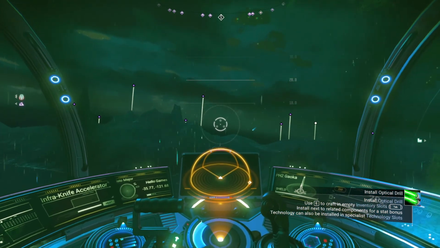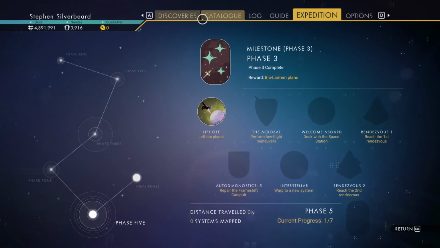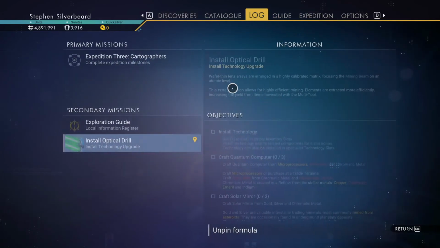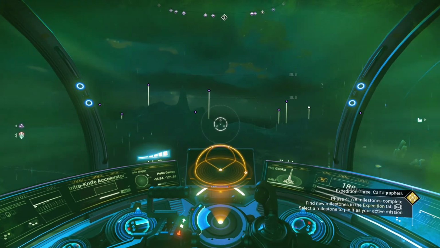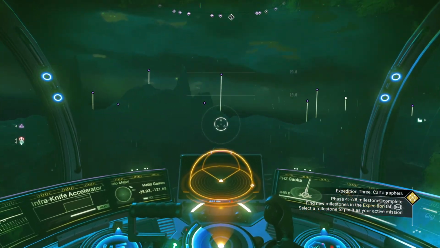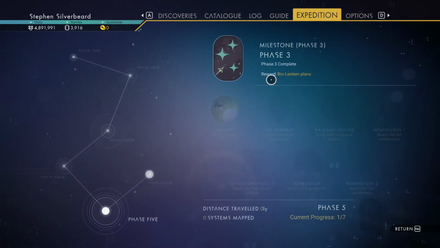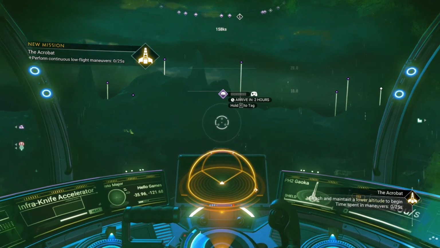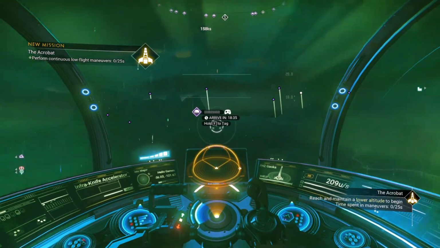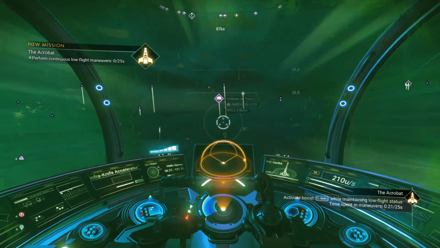Why does this keep... I can't... This is annoying me. Let's just go to log, and we'll just unpin this formula. The game keeps telling me things I don't want to know. What I want to do is this. Right, let's see. And in maneuvers.